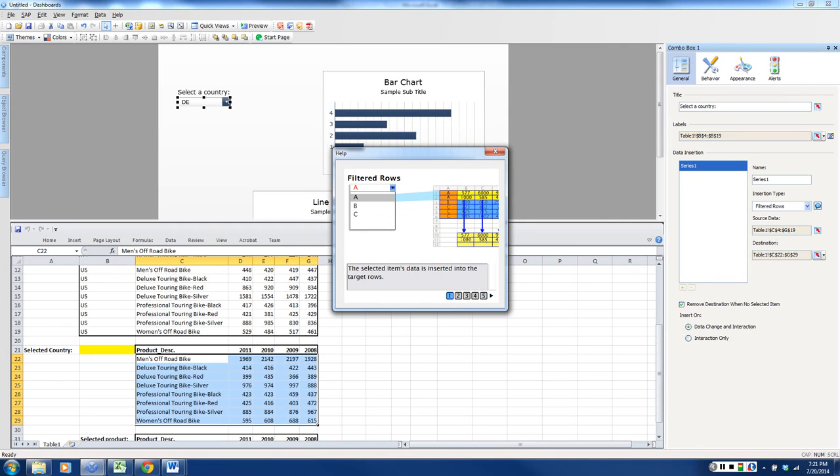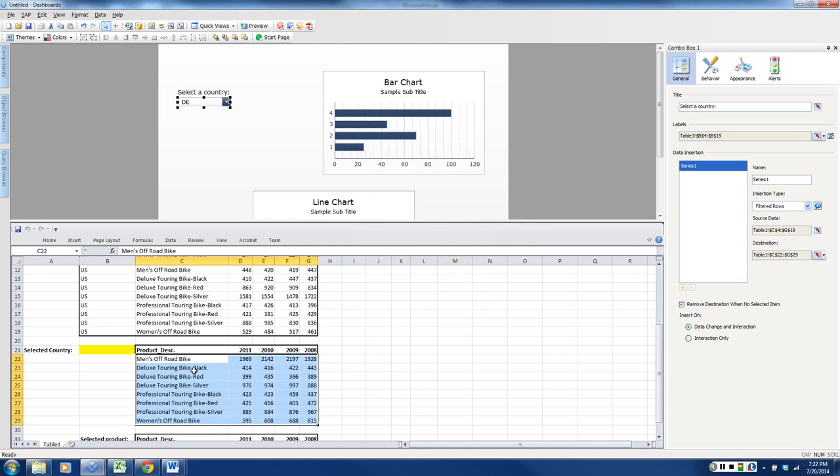Now you also notice that by default the number of rows that you select in the destination doesn't change. But you can have more rows shown here. This is just a concept of filtered row. That means the next time I paste US, I might have 10 rows, 15 rows, but I will still show the destination rows just once. Okay, so we have bounded the data.